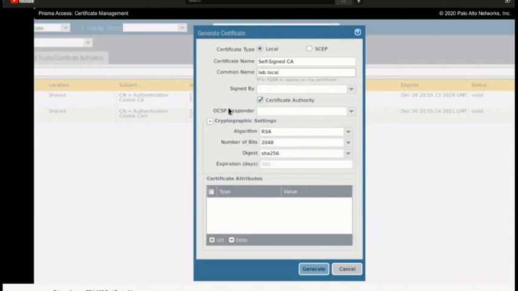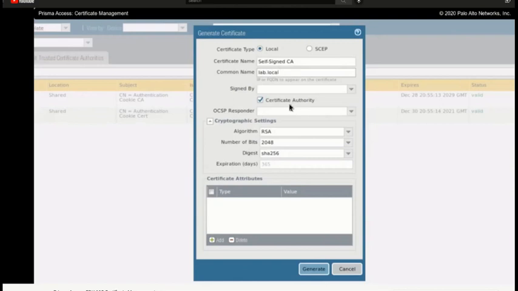Now, right here is where I want to focus: signed by and certificate authority. If I leave the signed by field blank, this is going to make a self-signed certificate. Because I have clicked certificate authority, this would create a self-signed CA certificate that I could use to sign other certificates.